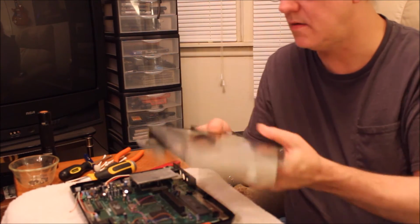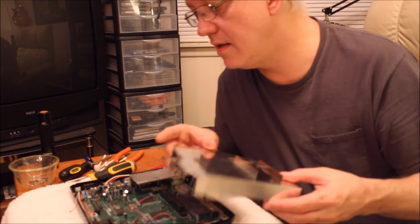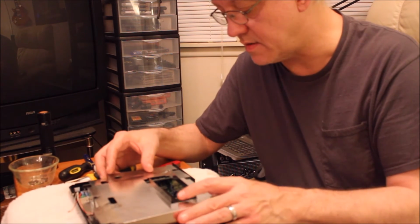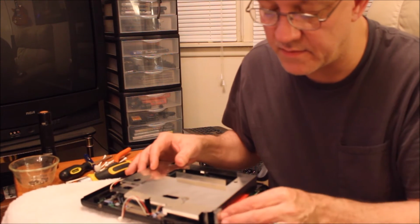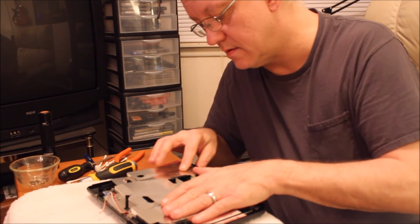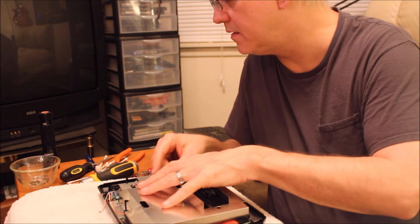Alright, this has got to go. Let's see. Yeah, I think it goes this way. Yeah, it goes that way. I just gotta get it all seated before I do anything else. Yeah, that looks like crap, but that's okay. It's gonna be covered up. I don't care, as long as it works.